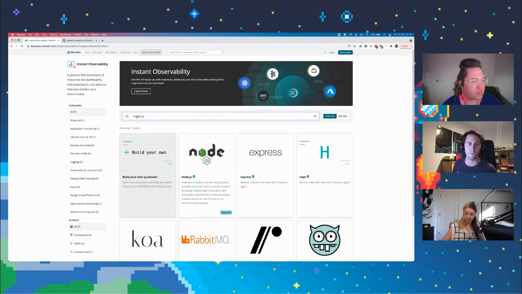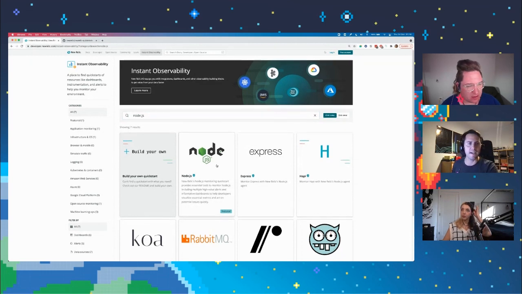If I do a more generic search term, let's say Node.js, it shows me the core, more generic Node.js Quickstart, but it also shows me the related Quickstarts for specific frameworks that I might also be interested in. Yeah, because we're probably not just running Node by itself. Like Express is a good guess, or Hapi, or these other things that are in here. Totally, yes. But so let's have a look at what's inside.